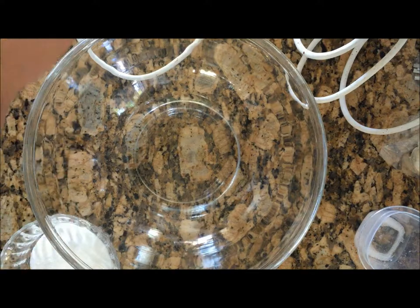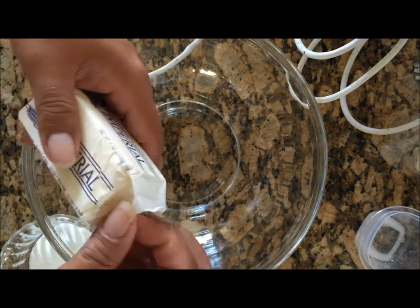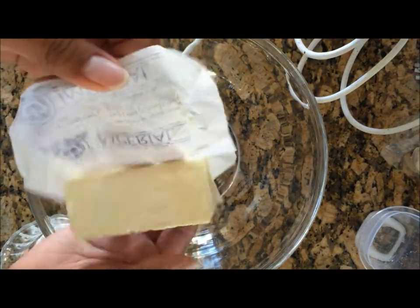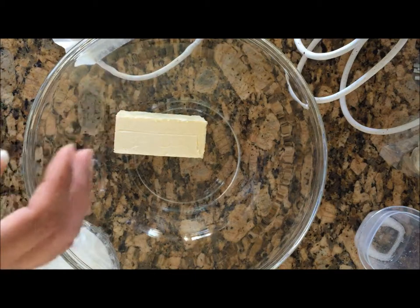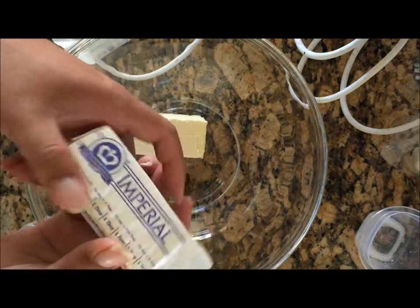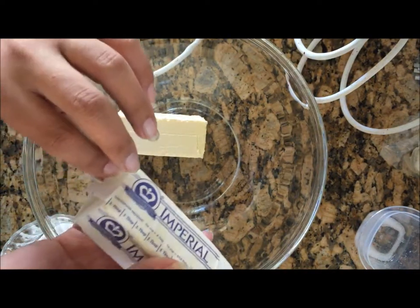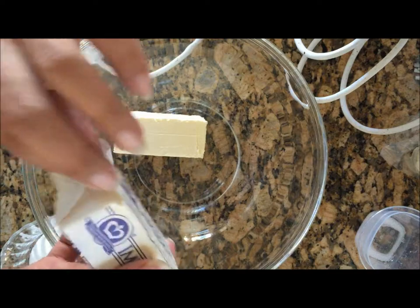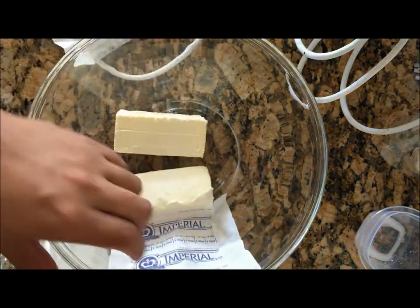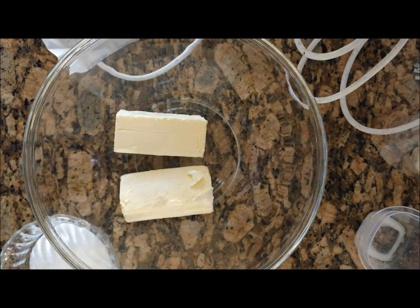Okay, so first thing you're gonna do is beat the butter. Well, first thing you wanna do actually is preheat your oven to 400 degrees. I'm doing this ahead of time because I like to chill this cookie dough. I think it'll be easier to chill once you're done mixing, so it'll be easier to roll out into balls later on. But yeah, whichever. Okay, so we're gonna beat this butter.